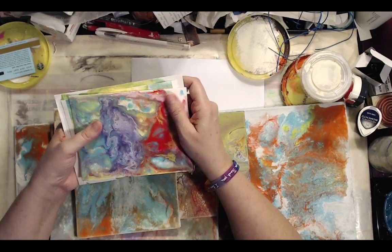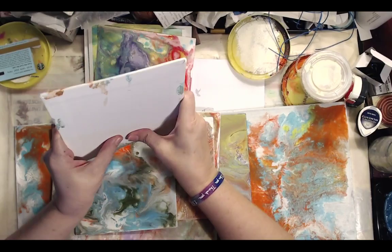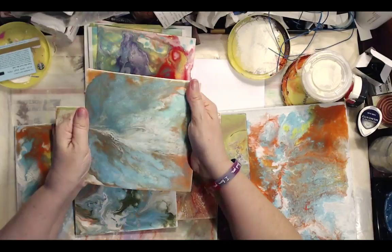And then these are the ones that I did on the canvas board. I would say it's better just to do them on canvas because the canvas board does warp.